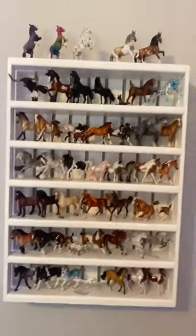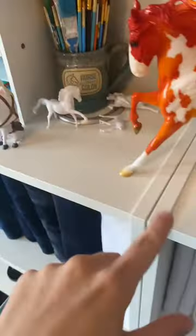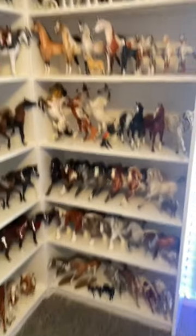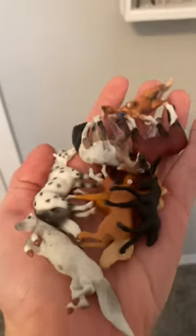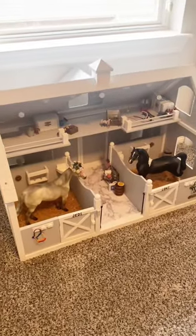I have 106 stablemates. They're not all on these shelves — I do have some in my glass cabinet, and some just scattered throughout. 56 slicks. These guys are scattered throughout the collection, so it's a little hard to get one solid video of them. Two miscellaneous little artist resin ponies. Just one Peter Stone Pebbles. I have 20 mini winnies scattered from this pile to on my stablemate shelves, even in Jedi and Loki's barn.